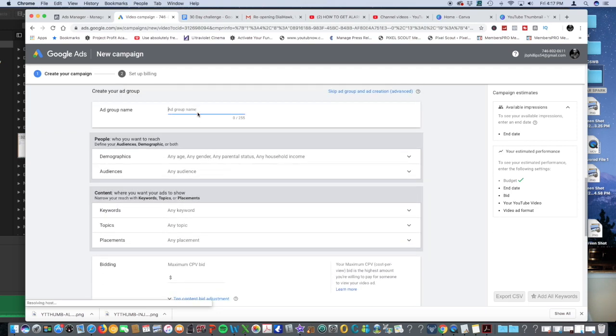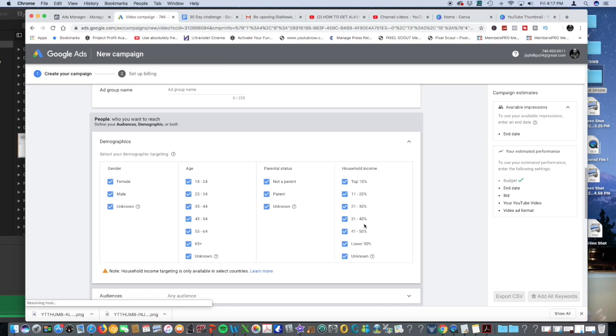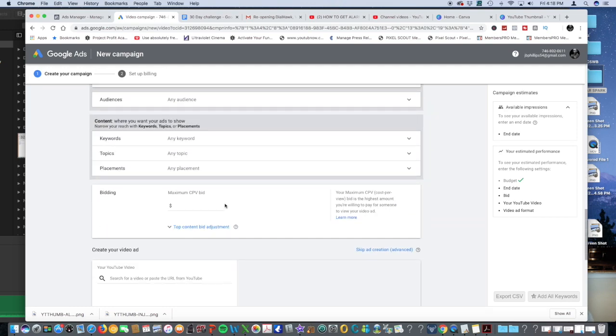And ad group. You can label it whatever you want. Demo, audiences, just to show you. If you have really high-priced, expensive homes, you can select any one of these. Or if you're in the lower tier, you can just select this. So if it's a $500,000 home or higher, then you probably want to select these. If you have a single family home or multi-family home, of course you want to have parents on there. So depending on what the property is, you can select in here who you want to target. And then audiences.